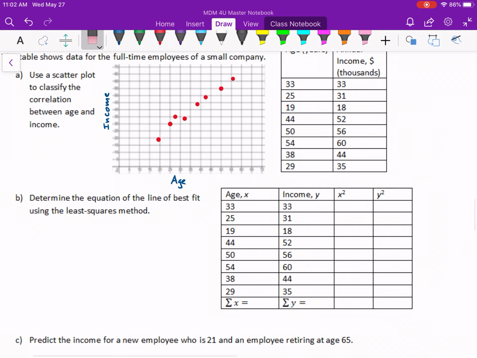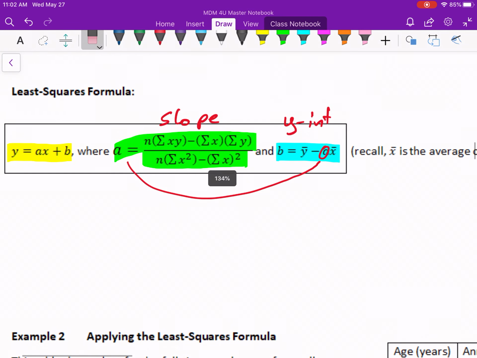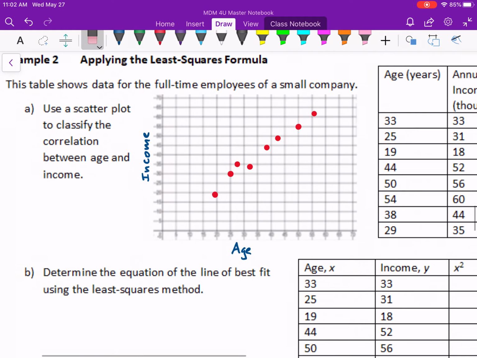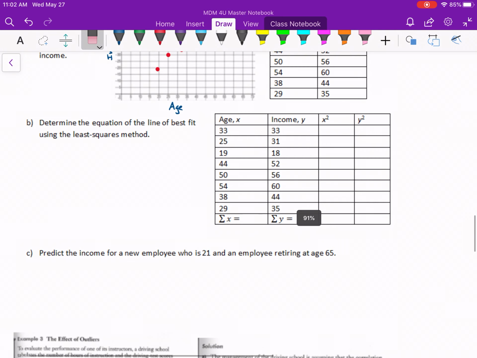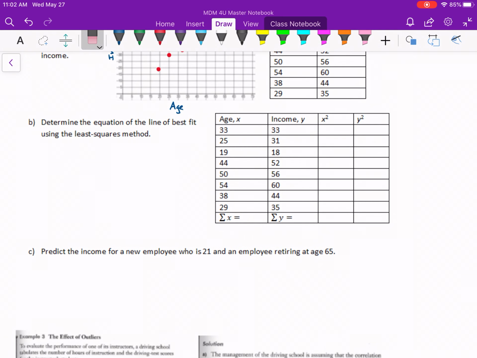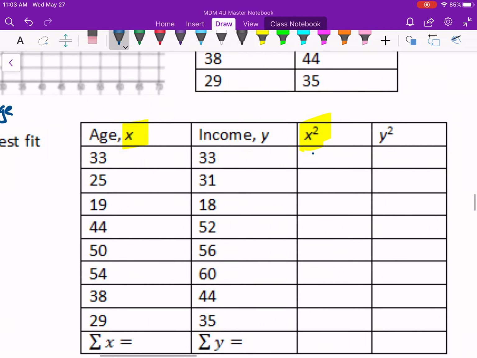So what we want to do is determine the equation of the line of best fit using these two formulae, A and B, and we'll start with A. So again, I've got a table here just to help us organize our values. In this third column, x squared, we're literally just squaring all the values in the first column. So 33 squared is 1,089, for example. So let's just fill this in.